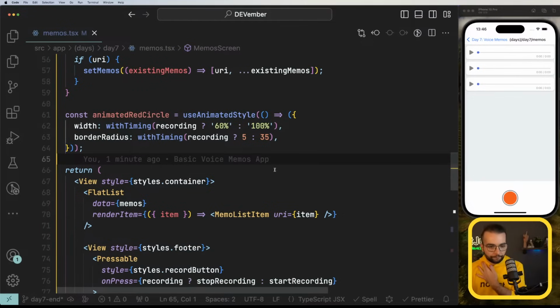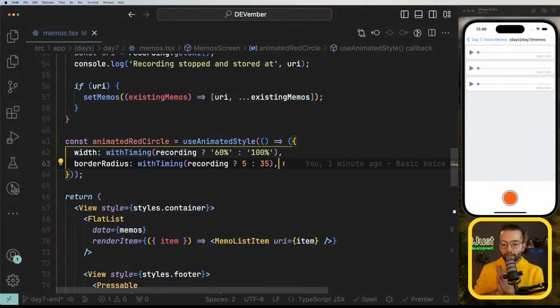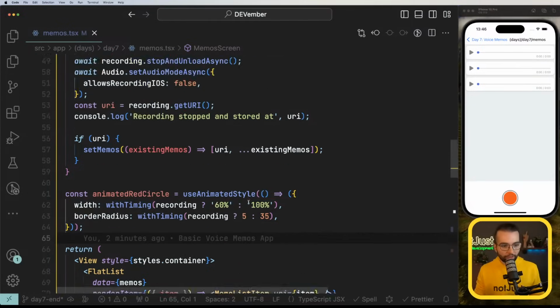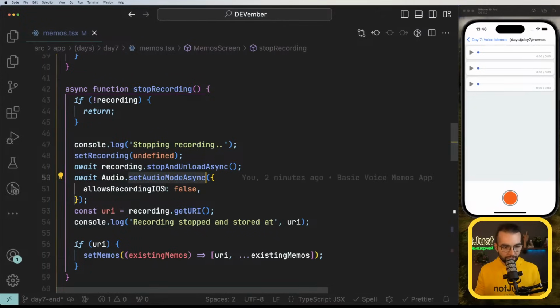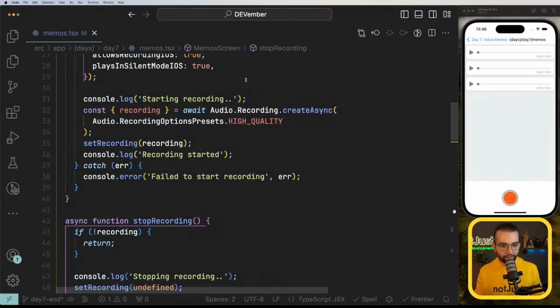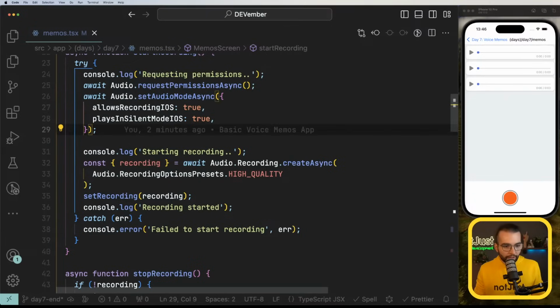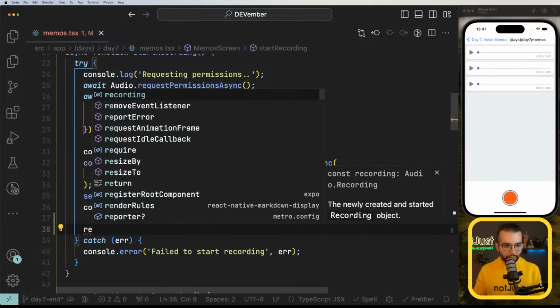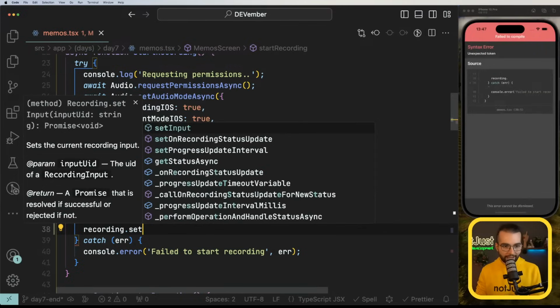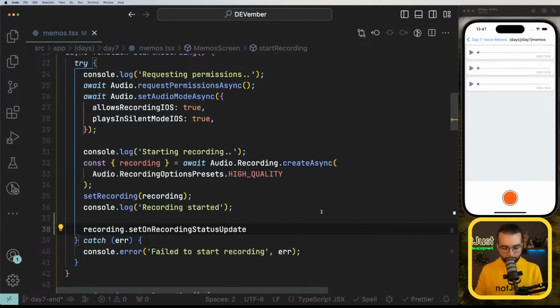Okay. Before we jump into the animation, we will need to see what data we have access to in order to use it for driving our animation. One of the data that we're gonna have, when we create the audio and start recording, here on the recording itself, we will be able to do recording.setOnRecordingStatusUpdate.